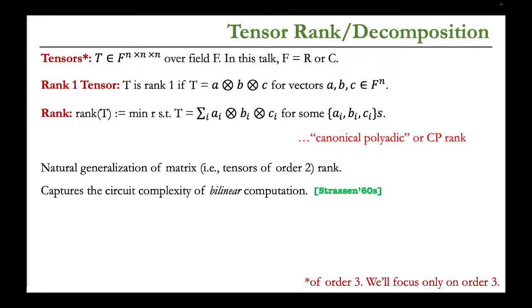But it turns out that there is another reason to care about it, which comes from arithmetic complexity. This is an observation that goes back to, I guess, Strassen and the study of matrix multiplication. The observation is that every arithmetic bilinear computation can be seen as equivalent to an n by n by n tensor, right? And then, in particular, the rank of this tensor turns out to capture the number of arithmetic operations you need to perform this bilinear operation. So this notion of rank turns out to capture the circuit complexity, or arithmetic complexity, of solving a bilinear computation problem. So that's another reason to care about this notion of rank.